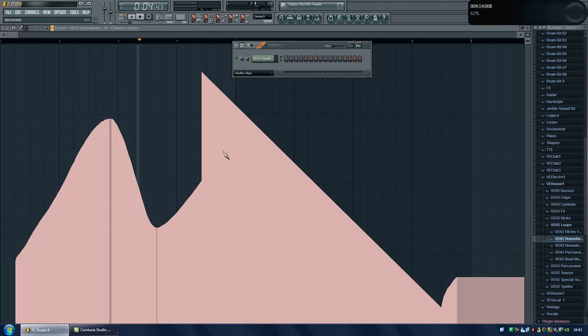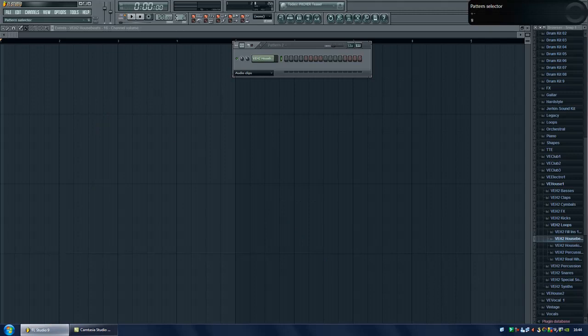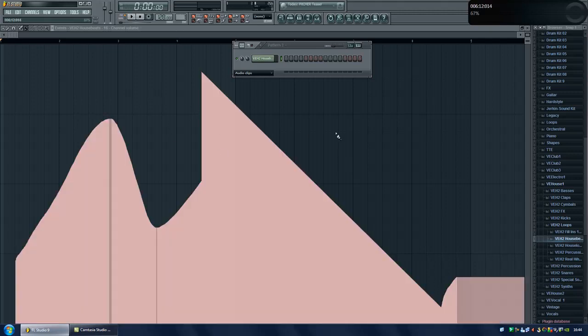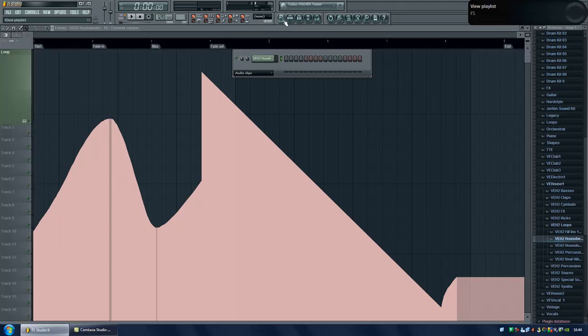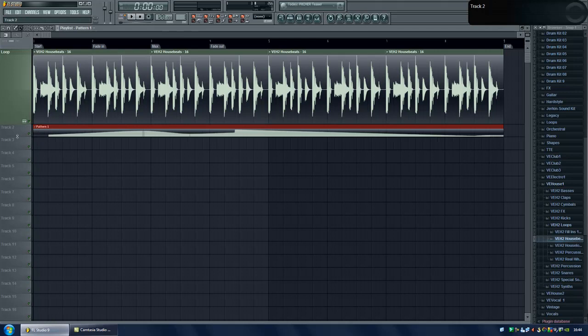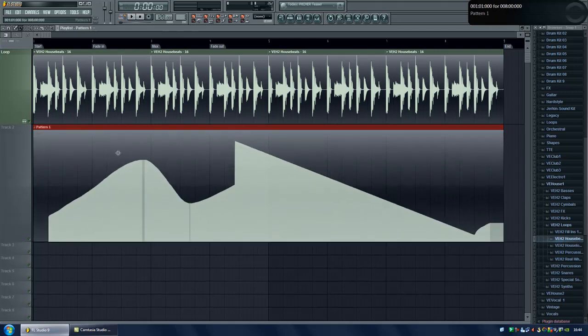When the curve is high up here, the parameter will increase, and when it's low down here, then this knob will also be low. Yeah, so we're on pattern 1, as you can see, and if we scroll up to pattern 2, you will see that this disappears, since we've made this in pattern 1. Therefore, we need to go back into the playlist and paste pattern 1 in here, and then we can see the automation curve in here as well.